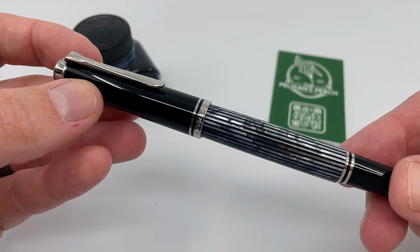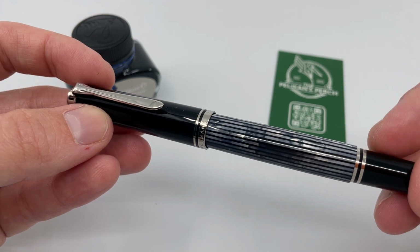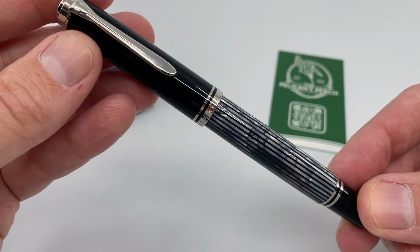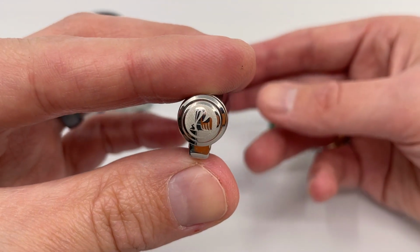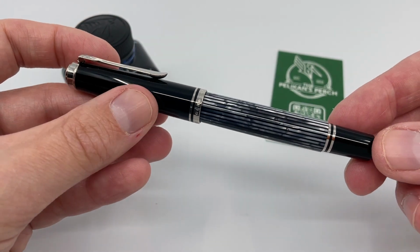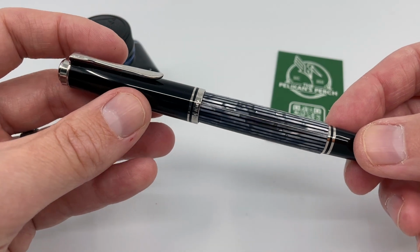You have all the usual features: the double trim rings at the piston knob, the double cap bands, the Pelikan's beak clip, the palladium plated cap top featuring the company's single chick logo. All the resin is black: black resin piston knob, black resin cap, black resin section.